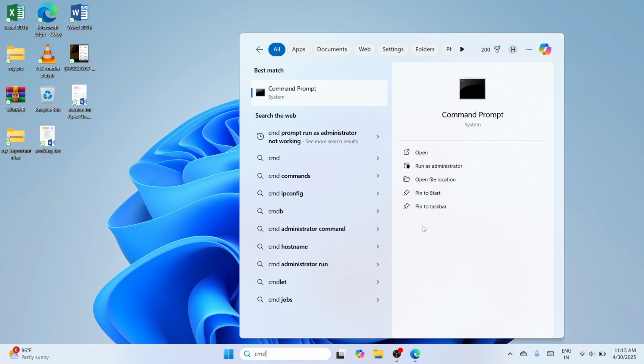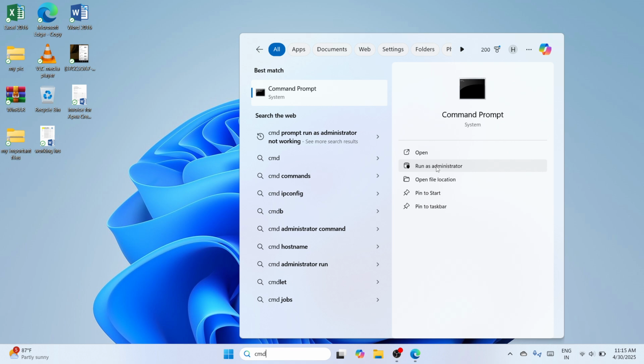So the reason why you face an error is that you have clicked on open. So in order to fix the problem, it is a must, or crucial, to click on run as administrator. Running as administrator means that you have complete access and any command text that you are going to type under the command prompt will work out. So you won't face an error like command prompt error 740 the moment you're using this command prompt.